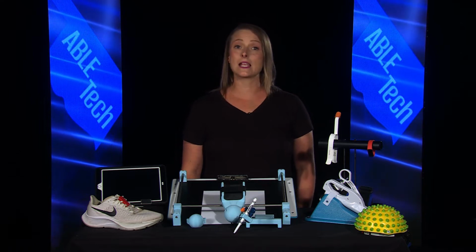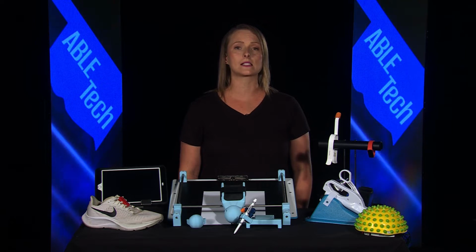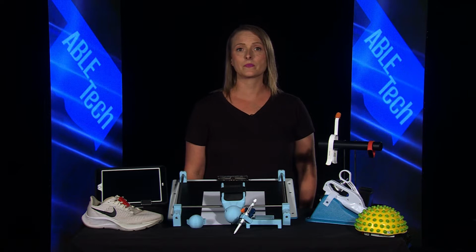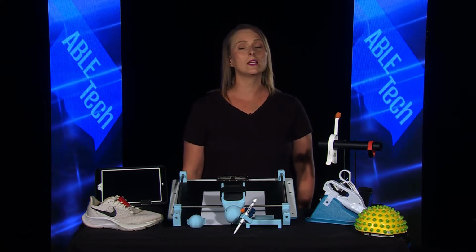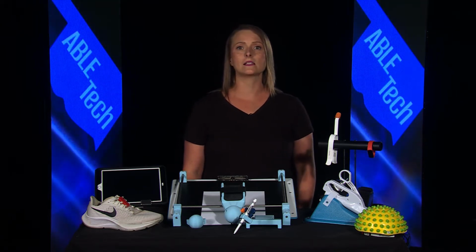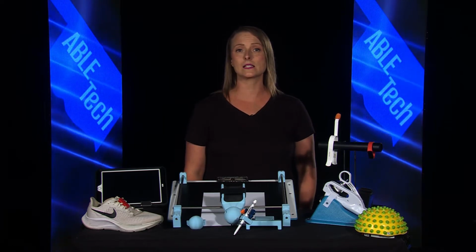Daily living AT is any tool or piece of equipment to assist with self-care tasks. Activities of daily living, or ADLs, are basic self-care tasks required for an individual to care for oneself daily. ADLs include 6 basic self-care tasks: eating, dressing, bathing, toileting, transferring, and continence. For each of these basic self-care tasks, needs could range from independent, minimal assistance, moderate assistance, and maximum assistance.